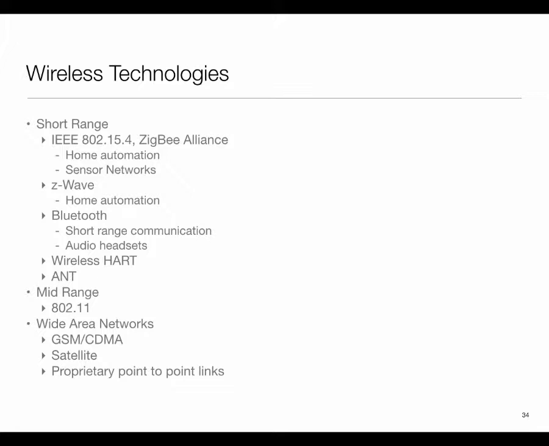Bluetooth started out as a pretty heavyweight protocol. The two devices had to be explicitly paired, and then every time, before they could communicate, they needed to associate with each other. So it would take a lot of time to set things up.